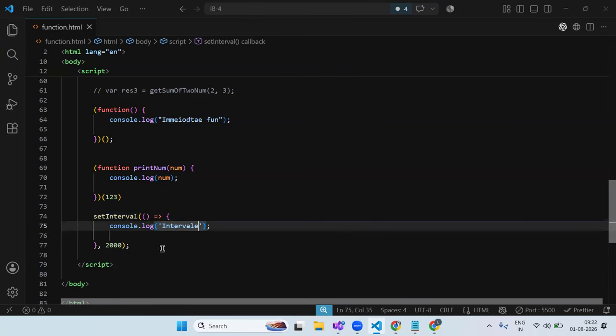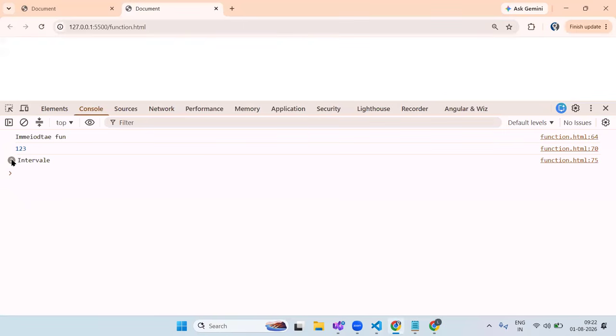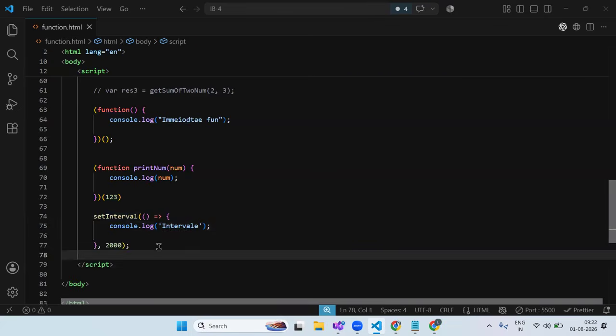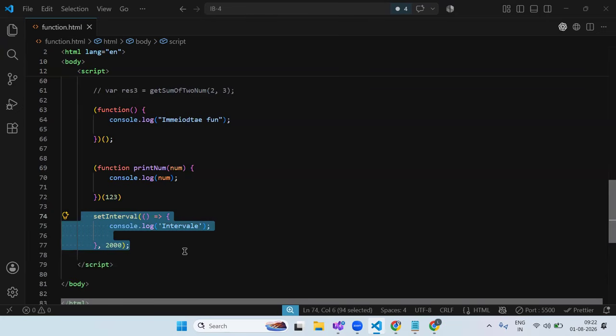This is setInterval. After every 2 seconds, this will execute. See, the pattern is getting incremented. After every 2 seconds, it will execute.